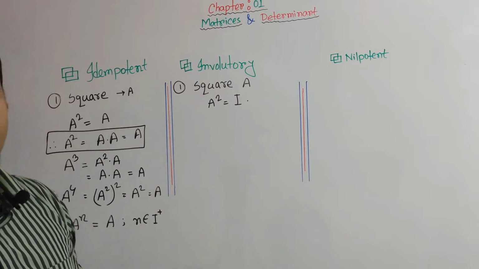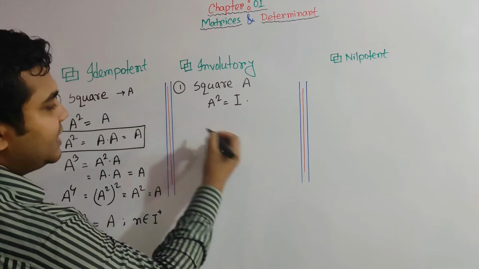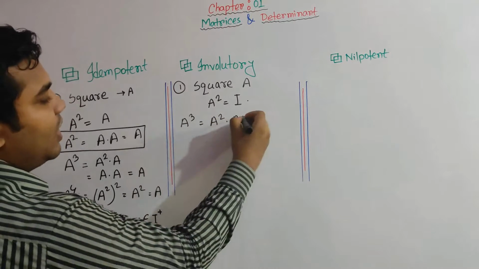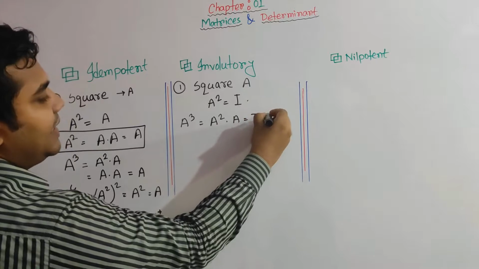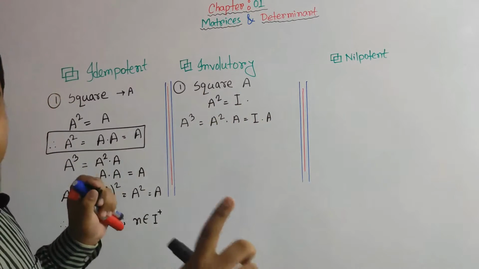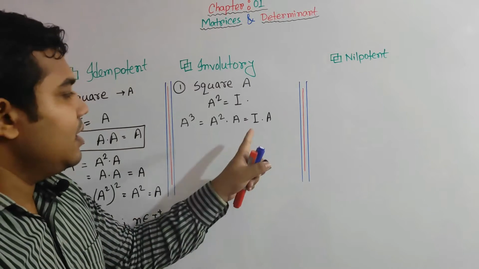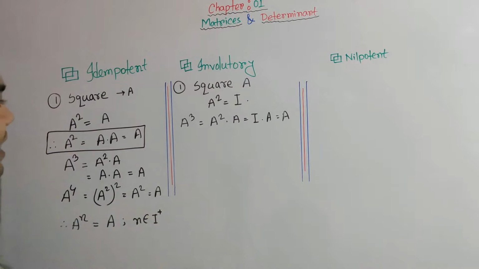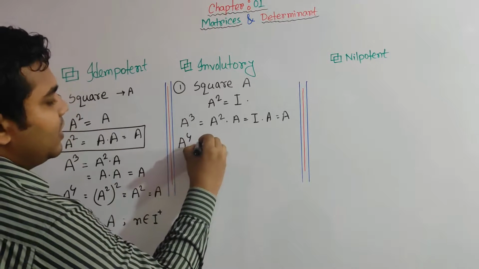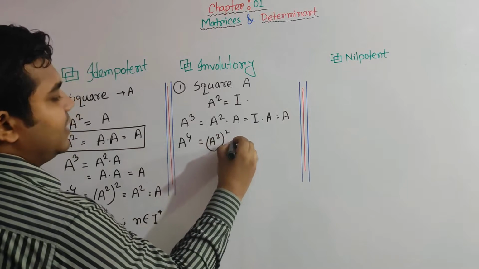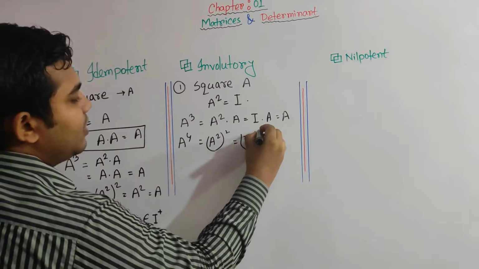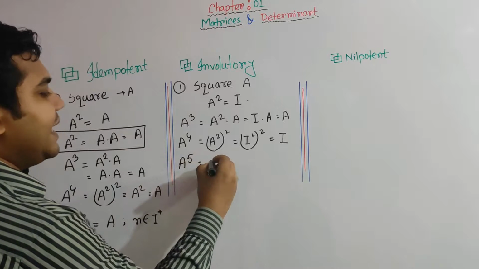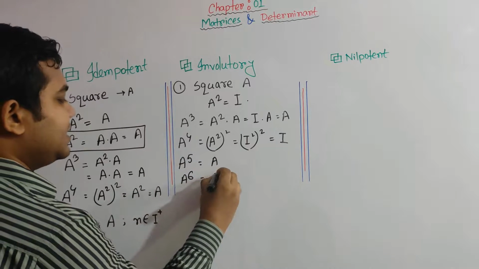So move on to what we can get. If we think of A to the power 3, then we get A square into A, where we know A square equals I, so it is identity matrix into A. I means the identity matrix or unit matrix. If we multiply anything with identity, then we get that same matrix back. Again, if we are going for A to the power 4, then we get A square whole square, so it should be I square, that is I. If we are going for A to the power 5, we will get actually A. If it is for 6, then it will be I.